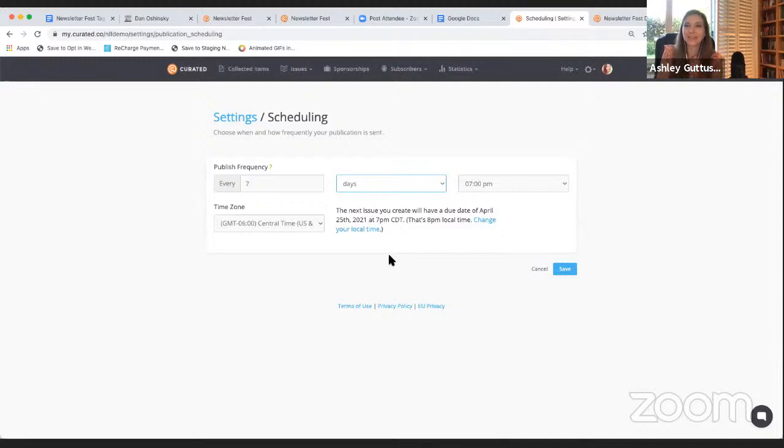So just to reiterate, this does not mean that it goes out on that date, but it does mean that when you are setting up new issues and you go and create new, it uses this cadence as you start creating issue 1, 2, 3, 4, 5, 6, 7. It goes ahead and paces them out that far apart. So if you got some news that you knew was going to go in issue 7, it would already be built and waiting for you to drop that in, even though you are only on issue 3.